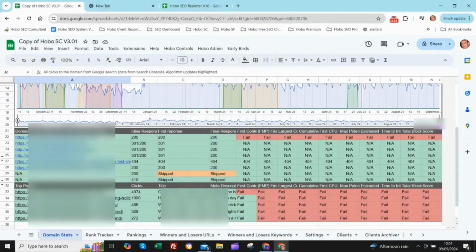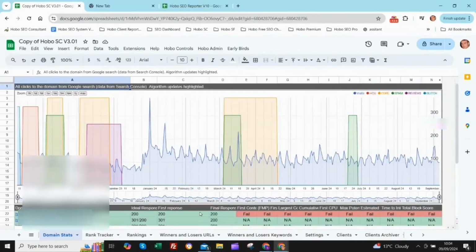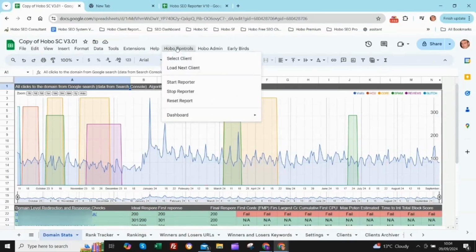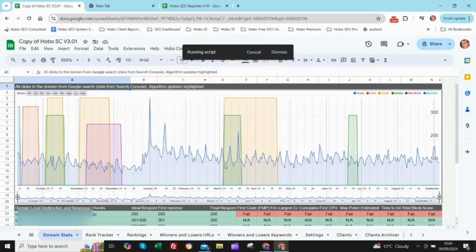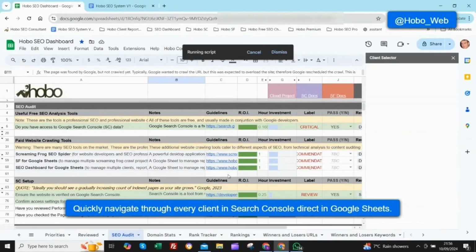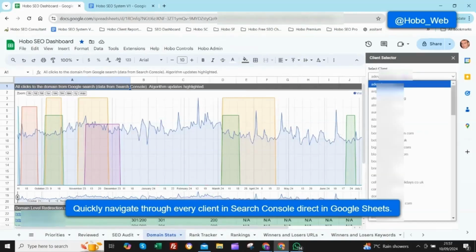Okay, one last question before we move on. I'm really intrigued by the client management aspect that the article mentioned. How does Hobo streamline that, especially the whole reporting process? Because, let's face it, creating reports can be a major time suck. Tell me about it. That's another area where Hobo really shines. It allows you to manage all your clients within the dashboard, pulling their data, tracking their progress, and even generating those client-ready reports we mentioned earlier. So instead of manually creating separate reports for each client, Hobo can essentially do it all for you.